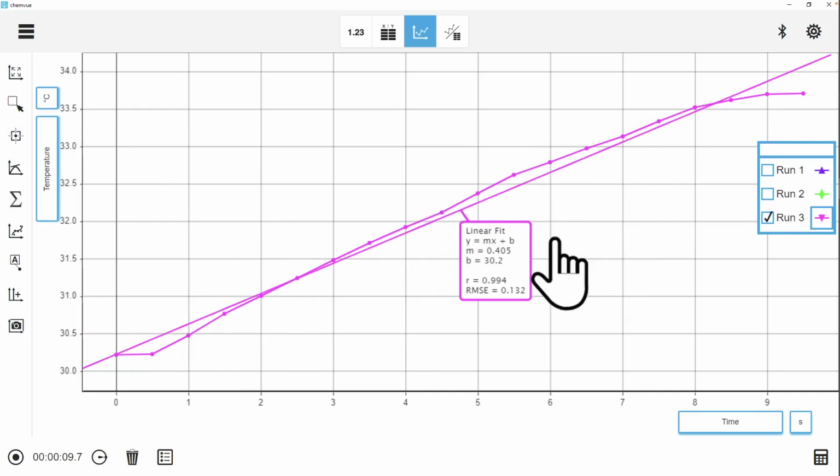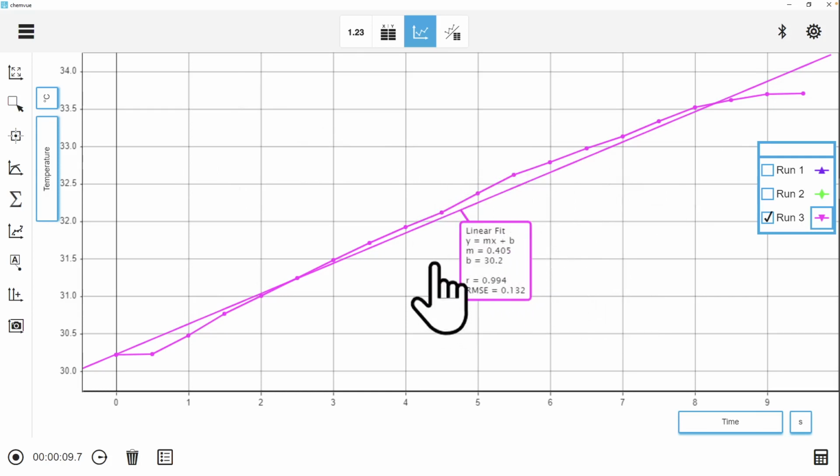If we look in the parameters, we see the first thing, that's a line equation y equals mx plus b, followed by the slope, which is the rate of change in the y value per unit x. So the temperature is changing by 0.405 degrees Celsius per second. That's a positive value, which means there's an increase. And if there was no change in temperature over time, then that would be 0 or a flat line. And if there was a decrease, we would see the line going down and the m or slope being negative.